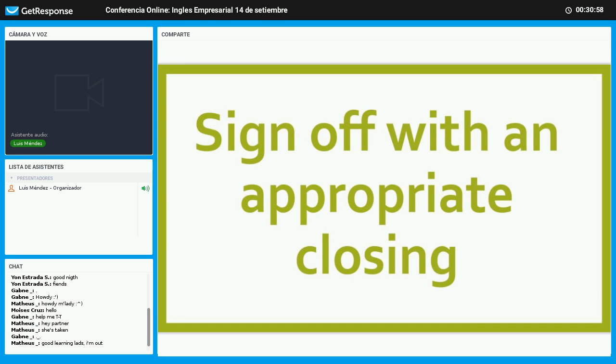Now, we have to sign off with an appropriate closing. What do we mean by this? How to close our emails? How to finish our emails? This is the part that we need to keep into account. How do we have to finish once we have already stated our purpose, what we want to obtain, once we have the ideas that we need, and it's time for closing, for finishing. What is the appropriate way to do it? Okay, this is coming here.